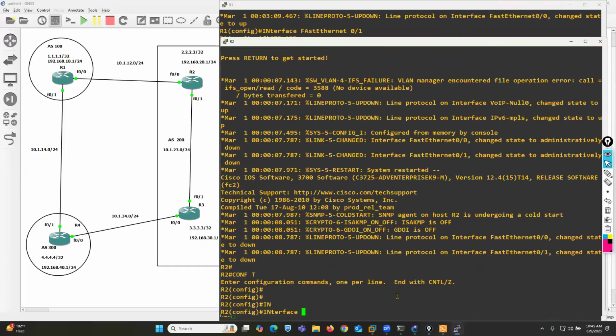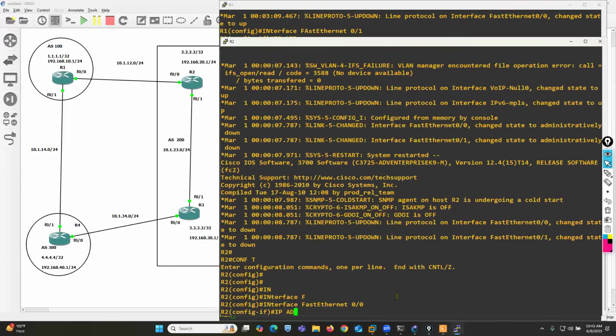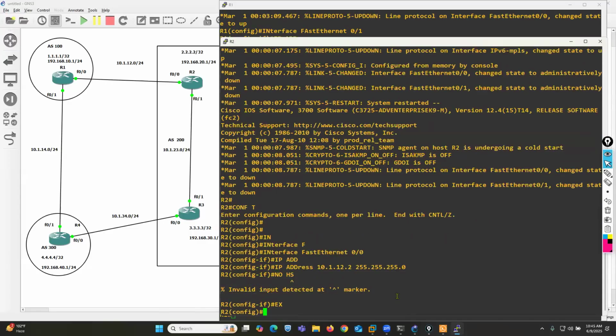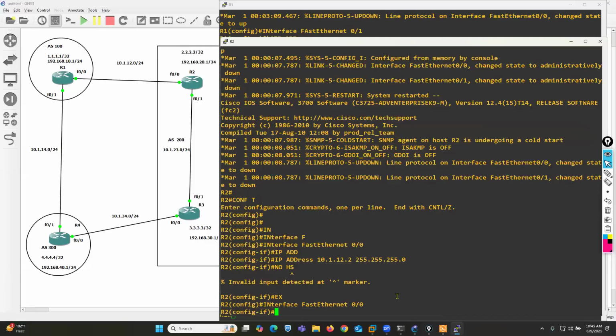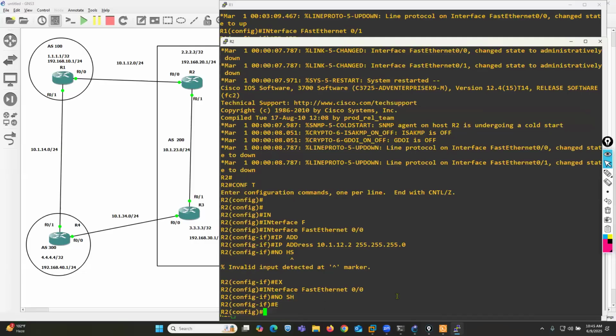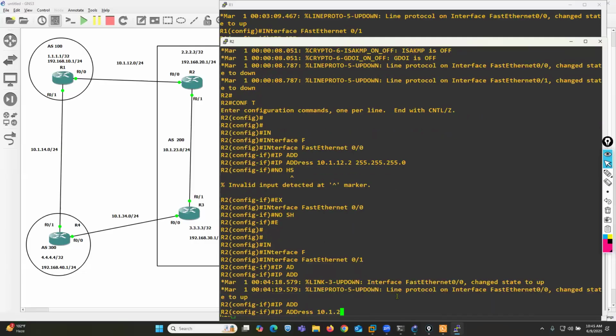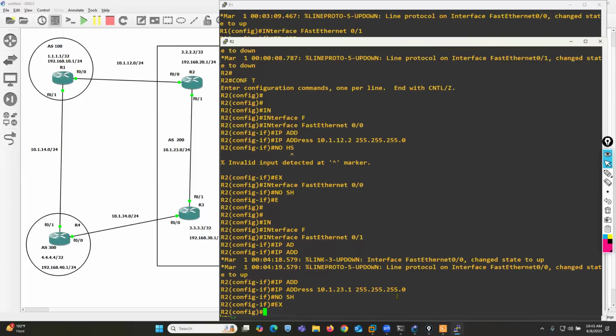R2 and R3, both the routers are in AS number 200. No shutdown. Now FastEthernet 0/1, 10.1.23.1, mask, no shutdown.